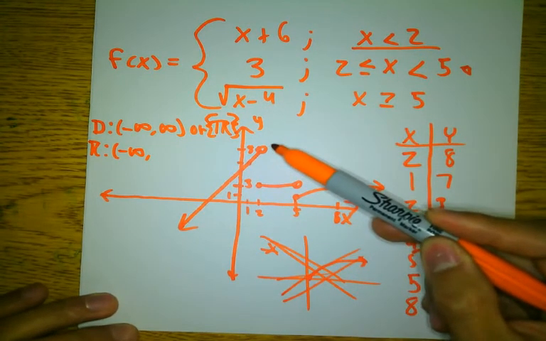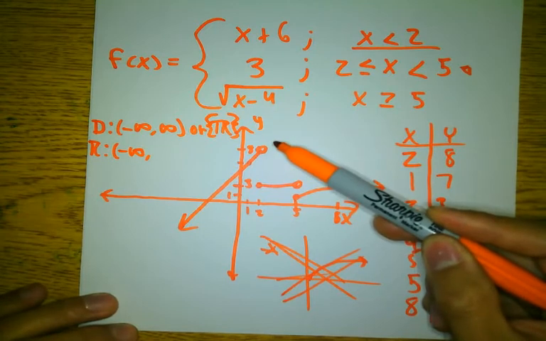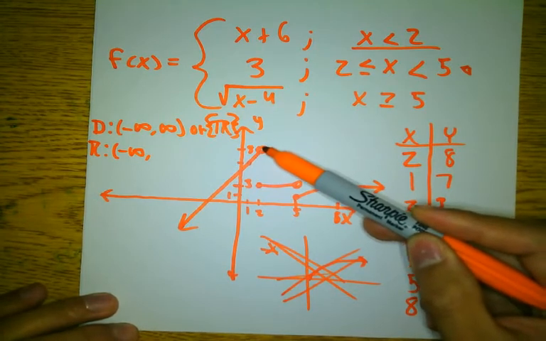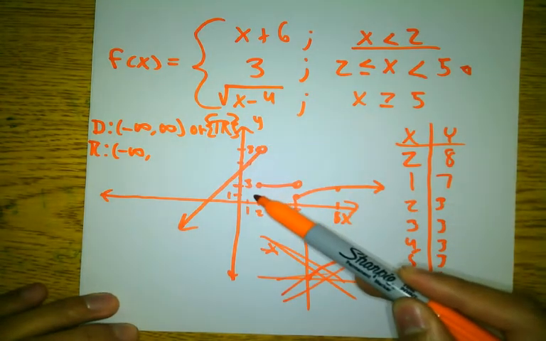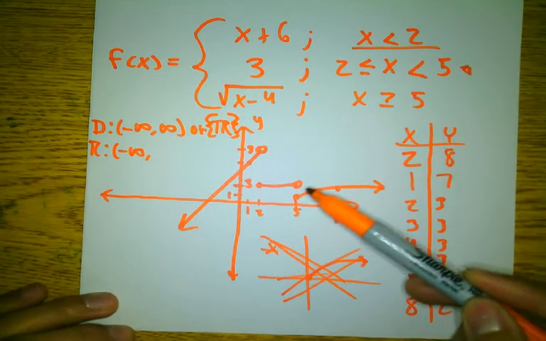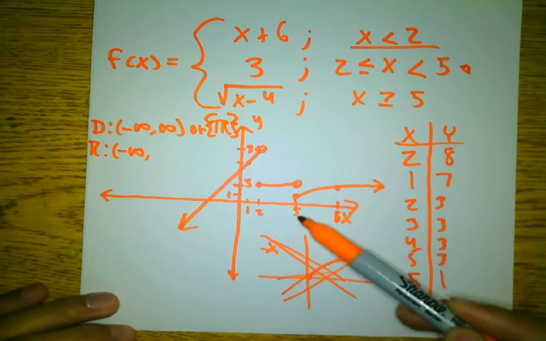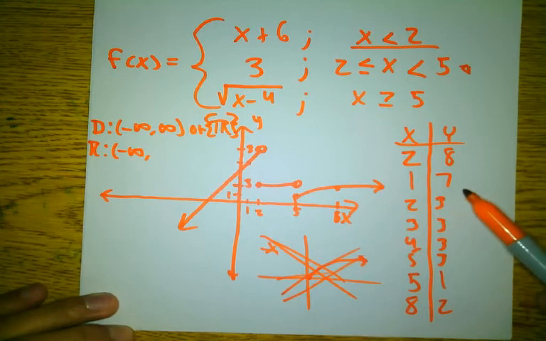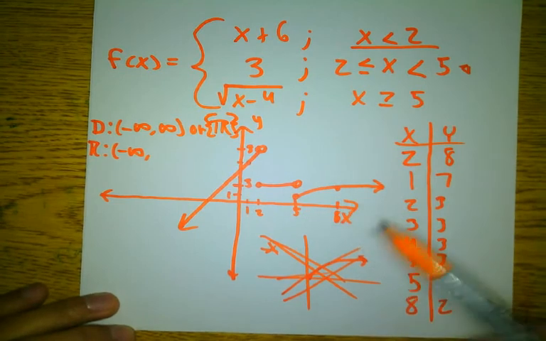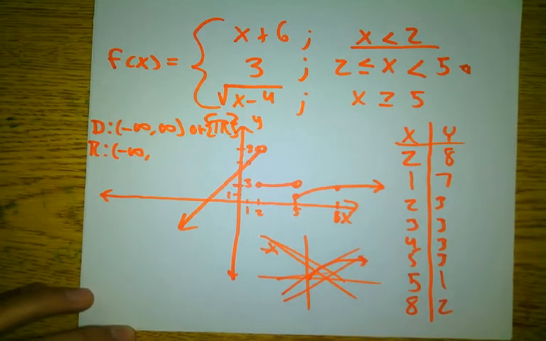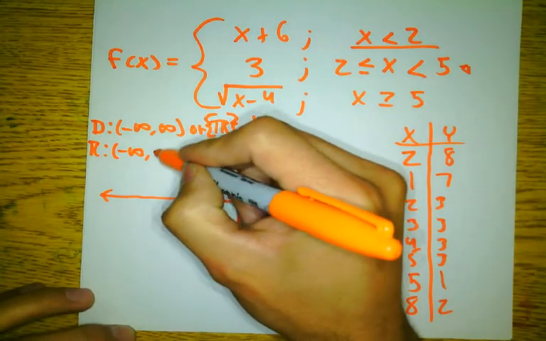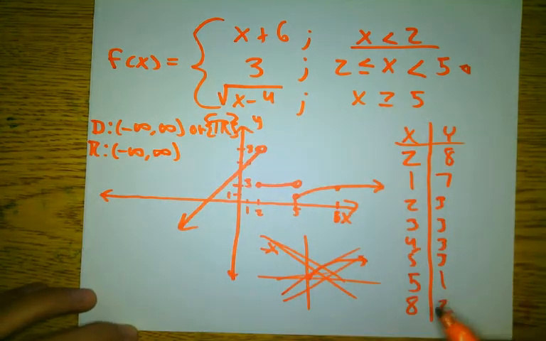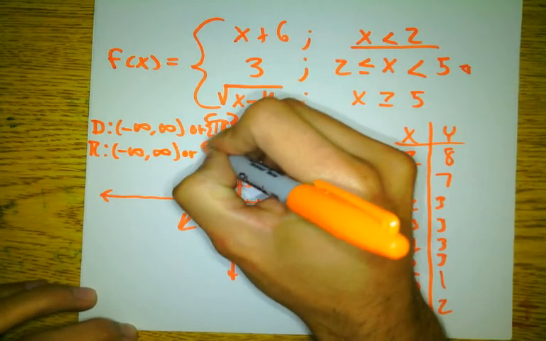So maybe some of us thought, oh, 8 is the highest I can get to. Maybe. But hold on, keep going on your function. Well, your function now all of a sudden jumps over here. And it's only at 3, which is like, okay, well, I've already included 3, so who cares? Now it jumps, right? But now look at this part. It's going up. Will this go up forever? Yes, it will. So even though it doesn't look like it, it actually is going to go up forever. Very slowly, but it is going to go up forever. Therefore, for this one, we are looking again at all real numbers. Okay? Good catch.